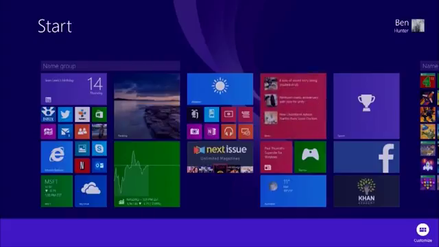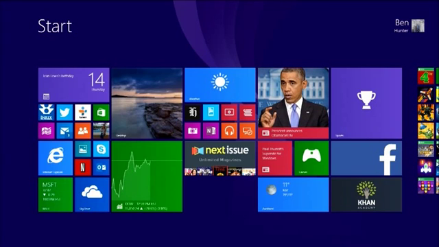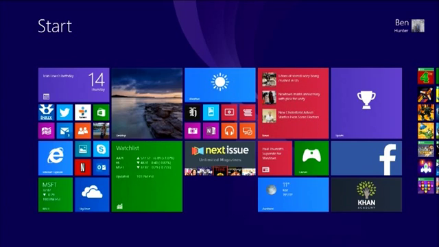Your individual users can customize their start screen too. Now when they install a new app, or when you push an app to their workstation, that in Windows 8, that tile would have appeared on this customized start screen. In Windows 8.1, that doesn't happen. Where do their apps appear in Windows 8.1?